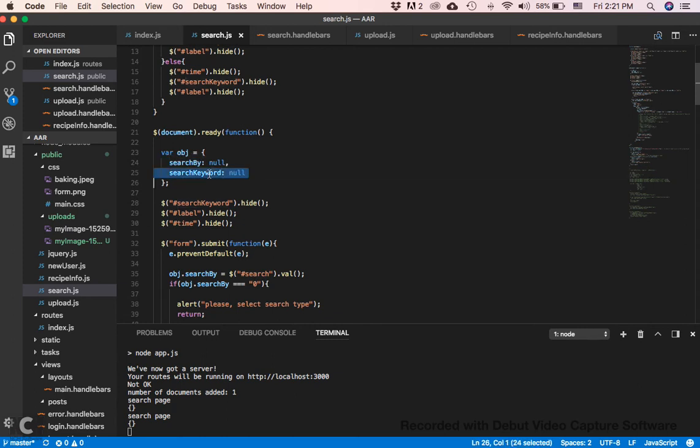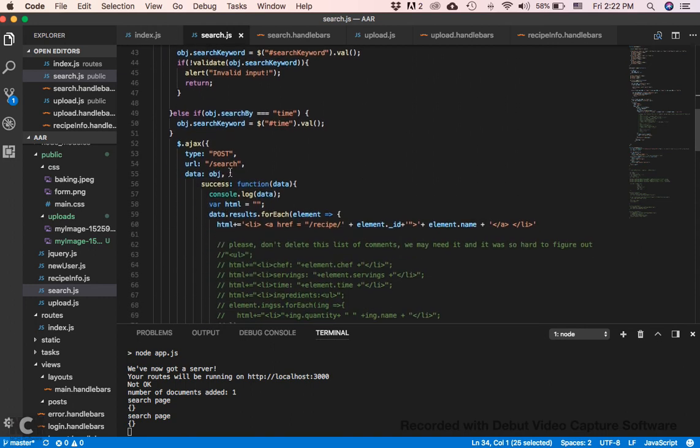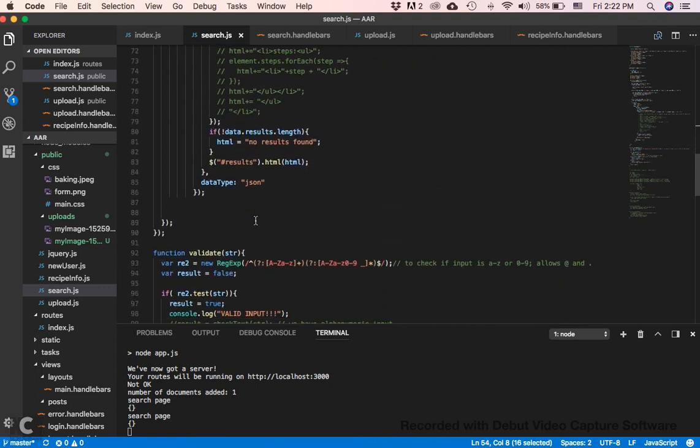And then this is the keyword that will be given to the database to retrieve values. Okay, and then we do the very same thing. We stop the default behavior for the submit button, and then we do some error checking, and then we check which category the user wants to search by, and then we send that in this post request to the same URL. This is our request for this route.